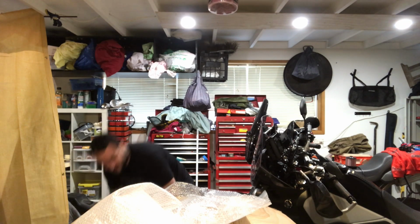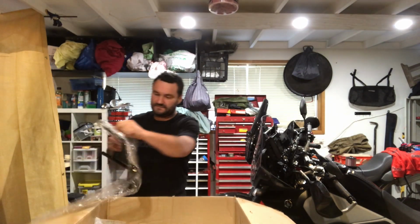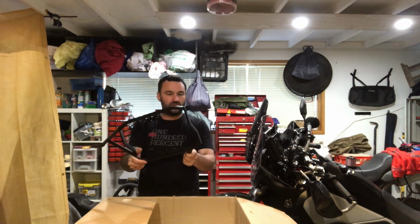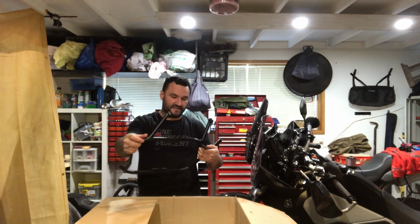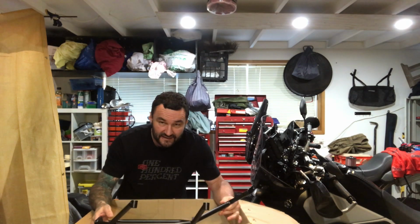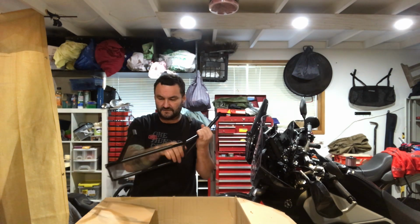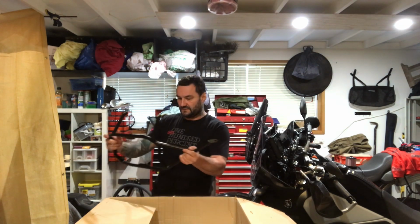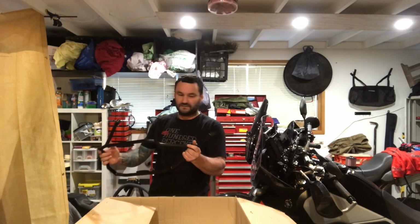To the next piece. Again, this would be the other side. Oh, I see. Okay. Right, so that would be starboard, the right hand side, because it seems like we've got an exhaust cut out there. Anyway, again, excellent. I believe an excellent design. It's very well built, extremely solid, heavy, but very, very solid. I mean, if you crash your bike, that's what you want. So far, I'm very happy I went with the Bumot.